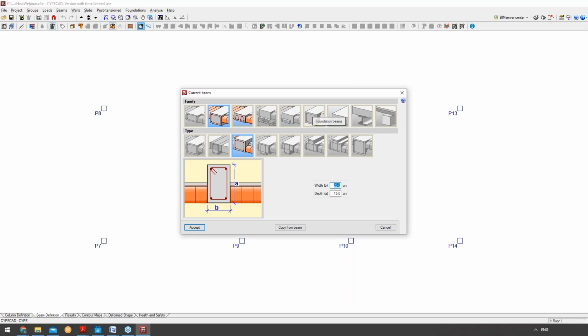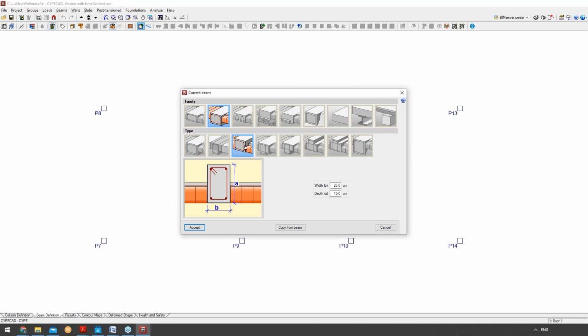For this, I'm going to just select a drop beam, and you can see here that this particular family of drop beams has a multitude of different types as well. You can see a drop T-beam with embedded flanges and inverted embedded flanges, inverted T-beams, etc., and the list goes on.